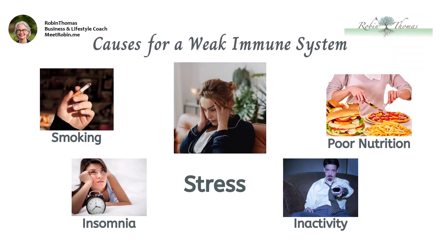So what weakens the immune system most? Our immune system is an incredible thing, but it needs our help and attention to stay strong. One of the main things that weaken our immune system is long-term stress. Living under long-term pressures or anxiety weakens your body's natural protection. Stress often leads to a lack of sleep, which leaves you chronically fatigued and again lowers your immunity. Poor nutrition and inactivity also deplete your immune system. If we're not eating enough healthy food, we don't supply our bodies with the nutrients they need to protect against disease. Taking care of ourselves physically and mentally means creating habits that will prevent long-term stresses and bolster overall well-being.